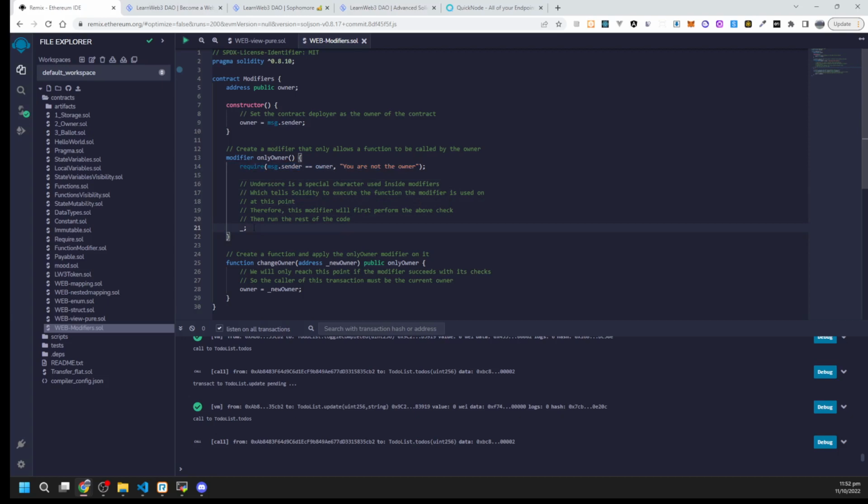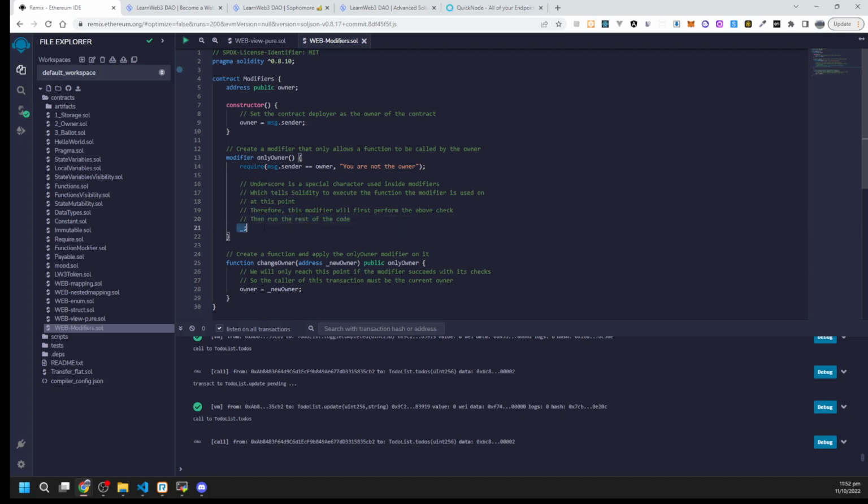Otherwise, it will go further, to this line. So what does this syntax do? The underscore is a special character used inside the modifier which tells Solidity to execute the function the modifier is used on. At this point, therefore, the modifier will first perform the above check, then run the rest of the code.